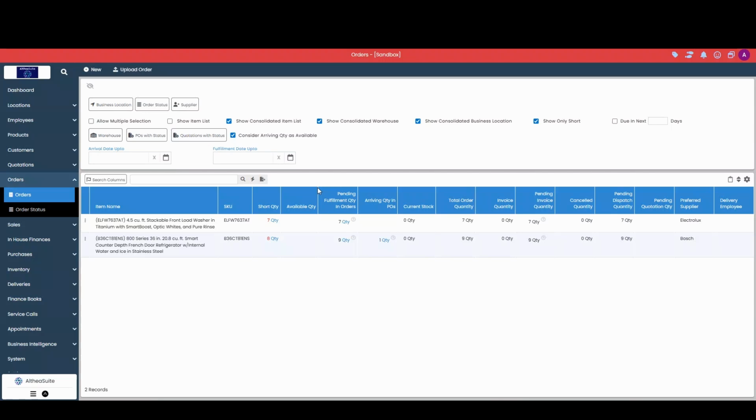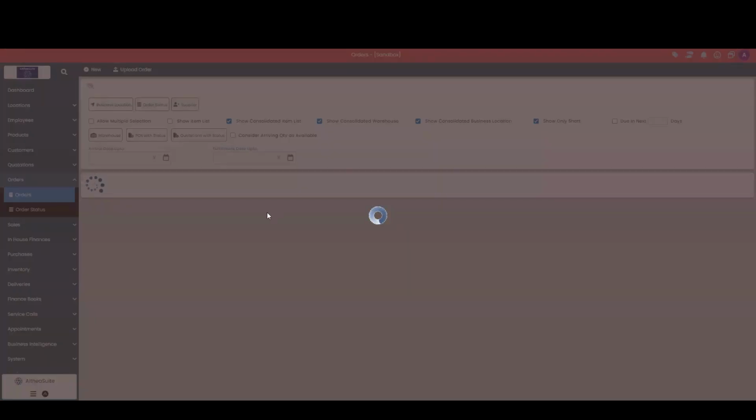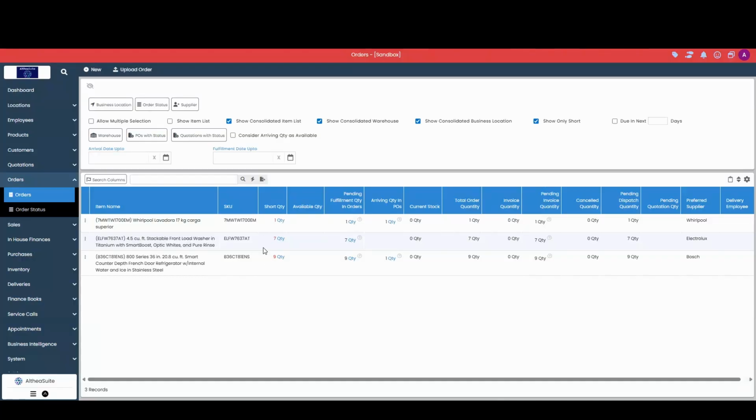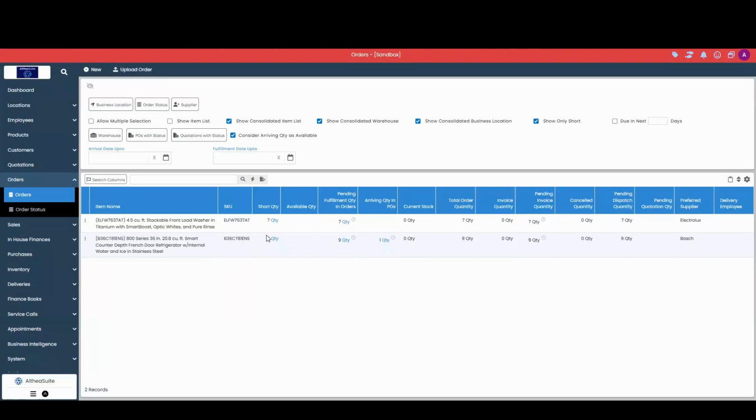You'll notice that it will give you the short quantity right here. That's because it's only looking at the short quantities. It's also considering any arriving quantity as available. So that PO that we just created for that other item, if I deselect that, you'll notice that that third item came in there, the 7MWTW. This got shown up back in here because we're no longer considering the arriving quantity, in this case, the PO that we just created. But if we select that again, that'll get rid of that one item. That way we don't do any double ordering.